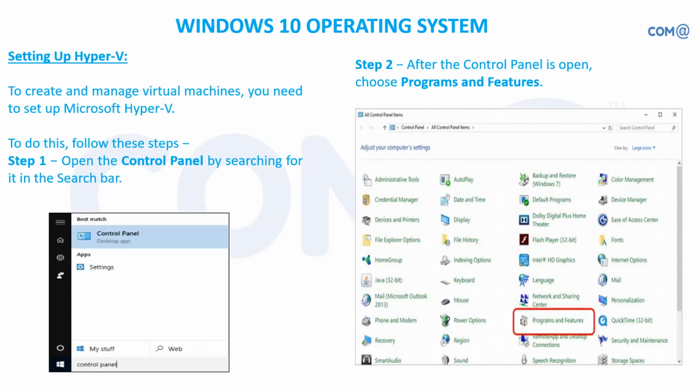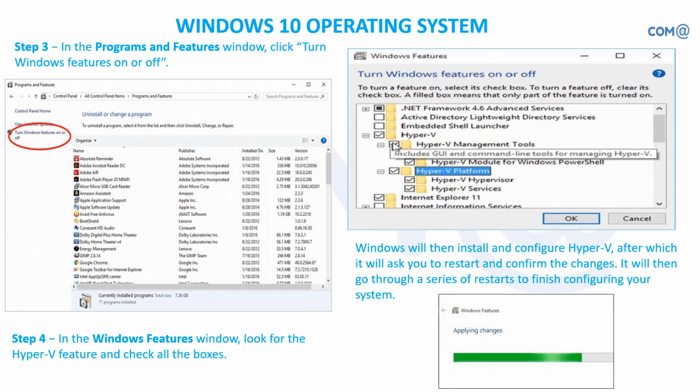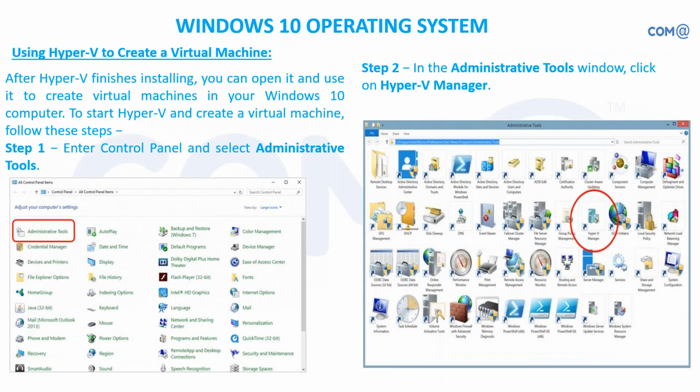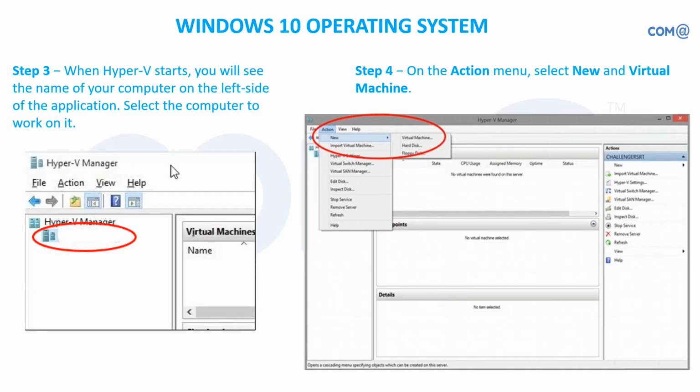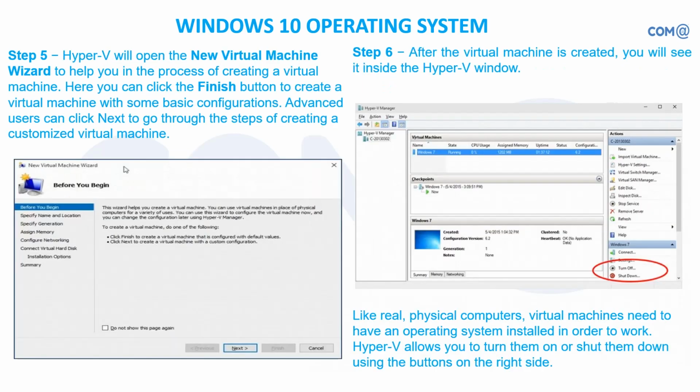Now the third thing: we have to enable Hyper-V on the computer. Go to Programs and Features, Turn Windows features on or off. You can choose Windows Hyper-V platform and select that. It will get added into the Control Panel, Administrative Tools. In Administrative Tools, you can open Hyper-V as one of the options. So you can open the Hyper-V console and create a new virtual machine.